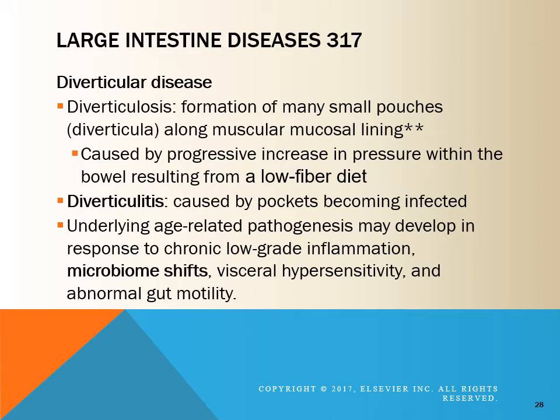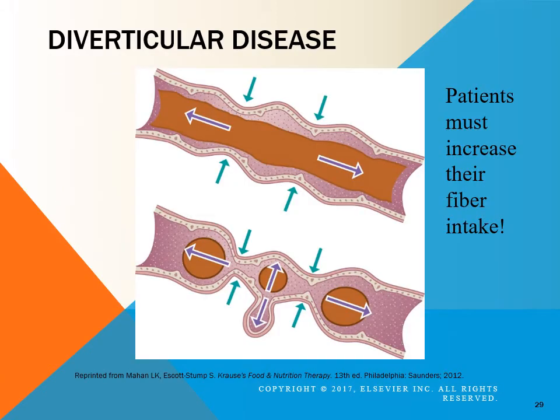So let's look at this in a picture. For some of you, the words, you're like, what is she talking about? So let's look at it in a picture and we'll discuss more. All right, guys, so diverticular disease. The top is what we want. The bottom is what we don't want. So the top picture is good. In the top picture, we see pressure trying to collapse the bowel here. So it's pulling the stool longitudinally and the stool is moving along.